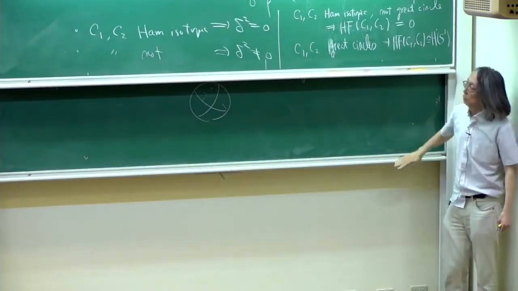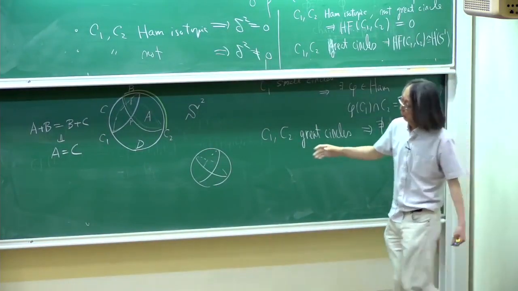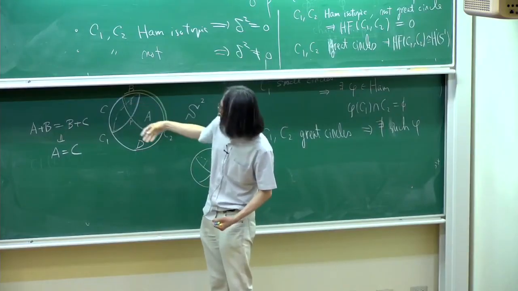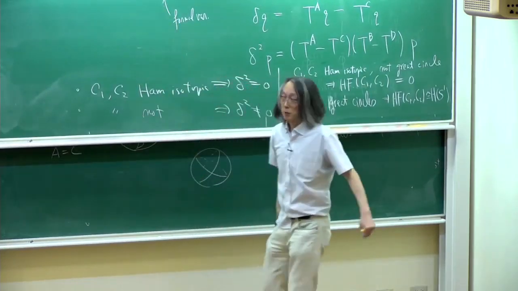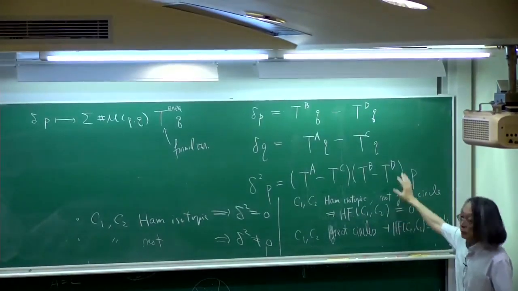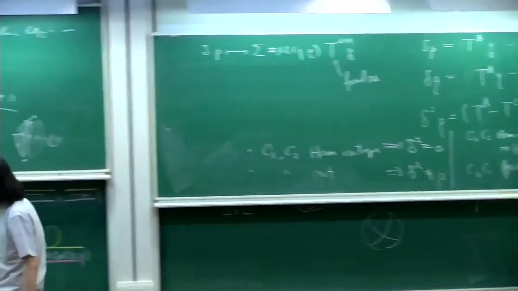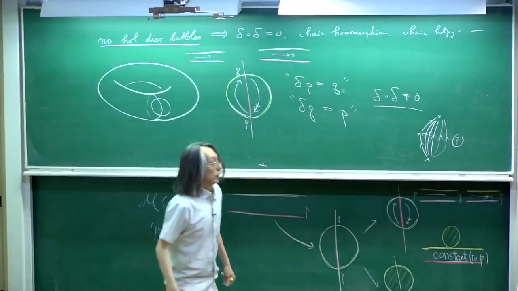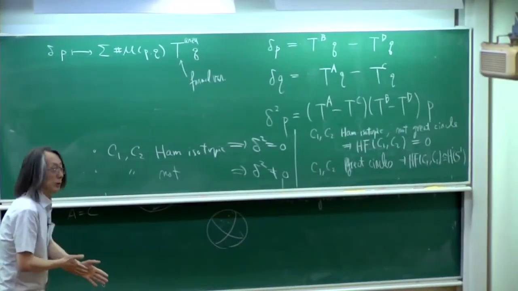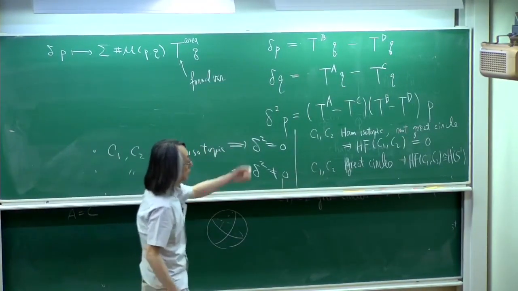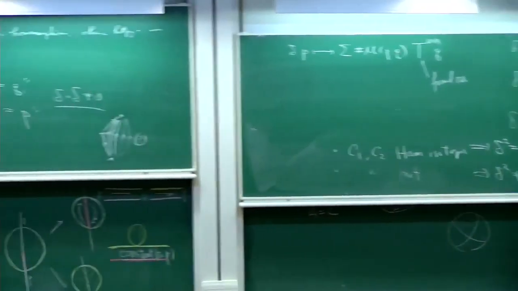So maybe you may just follow the definition of the boundary operator, look at these strips, and put some weight in the definition of the boundary operator, and then you can just have this. So in this example, you can see that in general, delta square is non-zero. And if they're Hamiltonian isotopic, then we can define Floer homology. But sometimes it is 0, sometimes non-zero. So that's the first part of this.